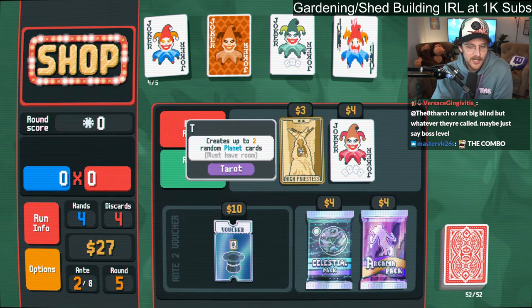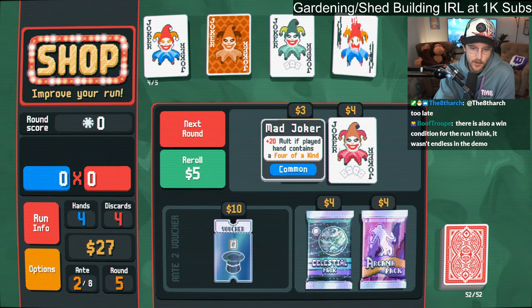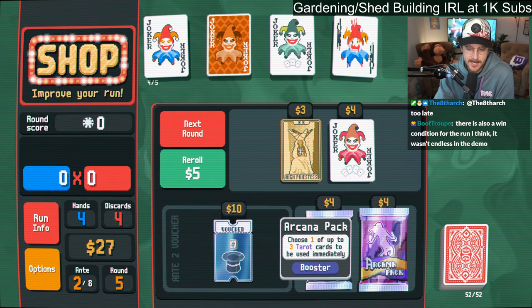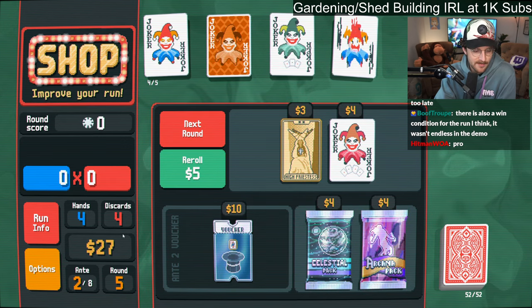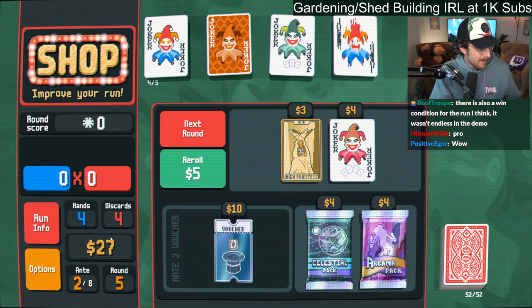Now the problem is that was only 2,000, so we have to get much stronger. Two random planet cards, plus 20 multiplier if played hand contains four of a kind. Eh. Playing cards can be purchased from the shop. Choose one of three planet cards to be used immediately. Choose one of up to three tarot cards to be used immediately. What is max interest? 25 for 5 gold each? How does interest work in this game again? Any reminders?